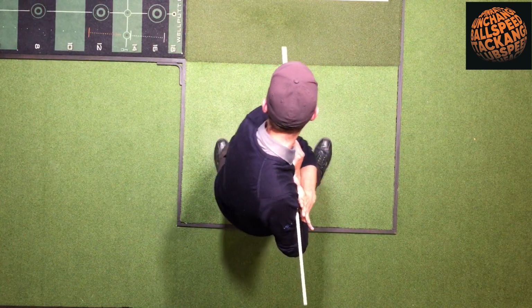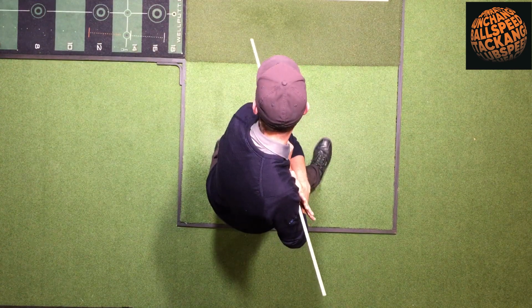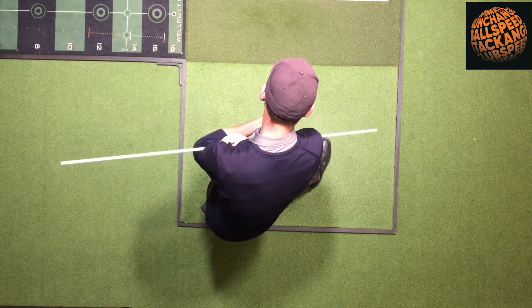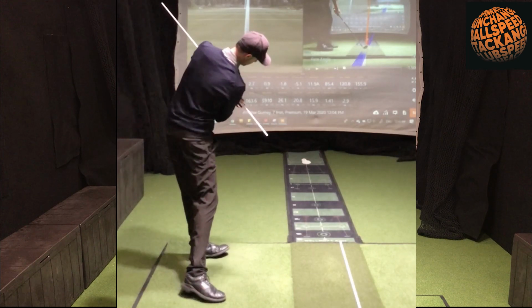And then once we've rotated, once we've loaded, then we can come on through and rotate our hips and our body to the target. And you can see how now the white stick's going to come from inside that line and pretty much hit that stick.